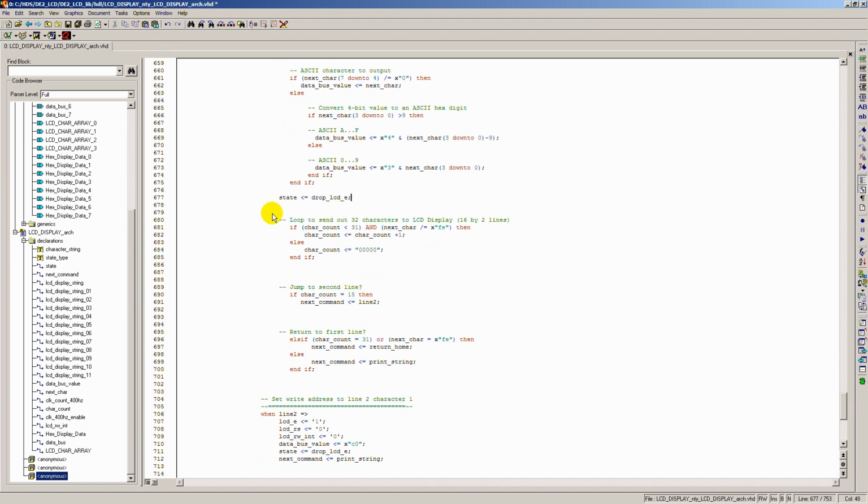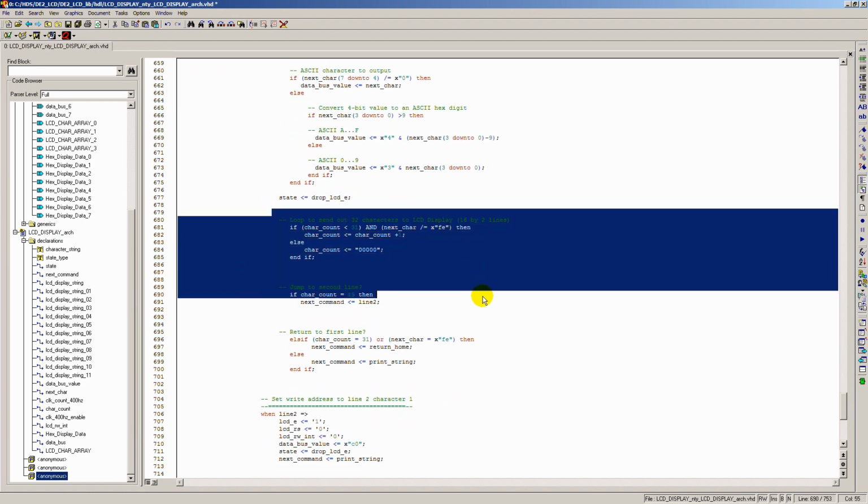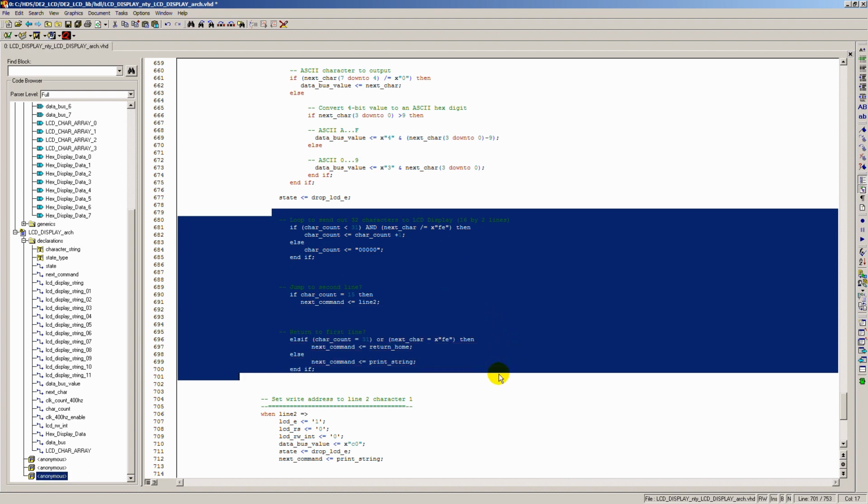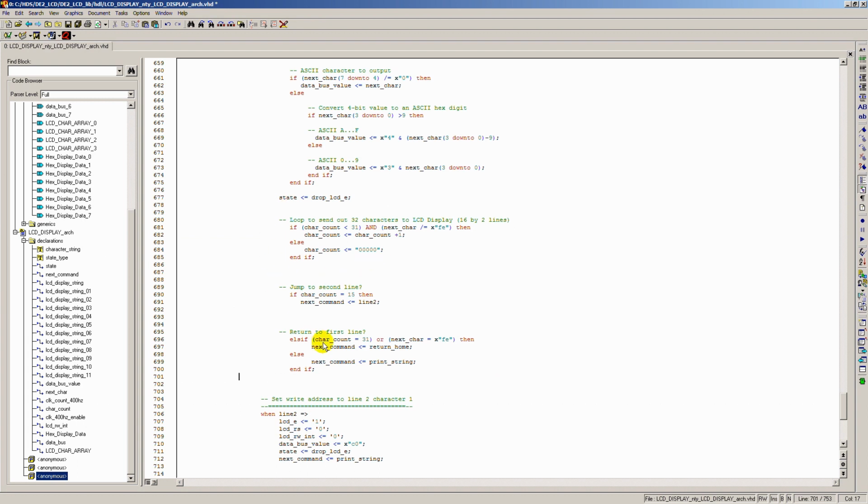We have a couple more if-then-else statements, and all these are doing is controlling how the information that we're sending out is being controlled on the screen. As the comments are laying everything out in layman terms here, we have a loop to send out 32 characters to the LCD display, 16 by 2 lines.